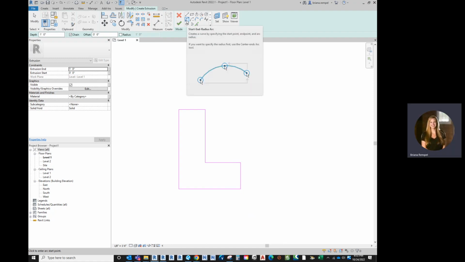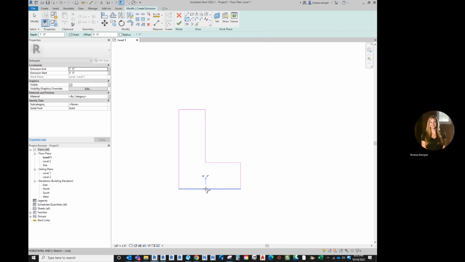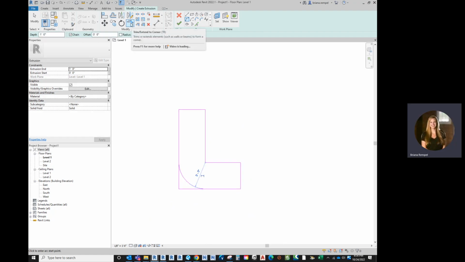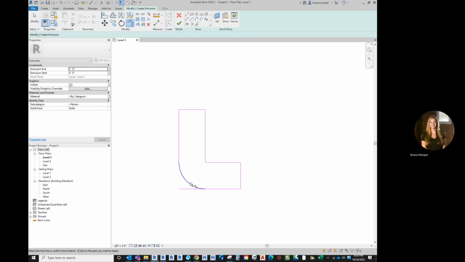This is a start end radius arc. Remember that the first click is going to be the start of the arc, the second click is the end, and then the third is the radius. So I'll finish that. I'll use my trim command here to trim my corners. Remember that's 2 clicks, clicking on the pieces that you want to keep.